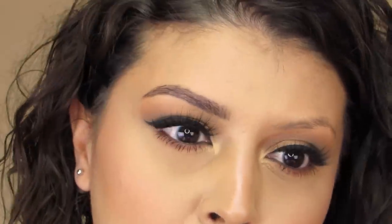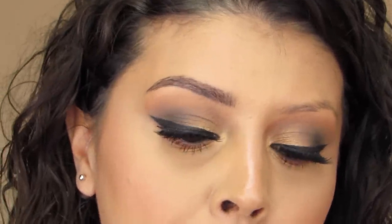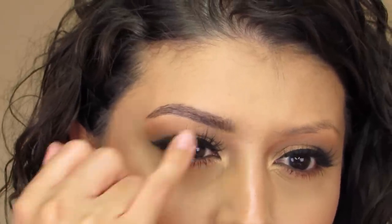All right, so I actually really like the way that this looks. I'm pleasantly surprised. I didn't think that I would like a marker on the brows. I'm more of a pomade or a brow pencil kind of girl. But this looks really good. I like the fact that the front here looks very light and more natural. And I love the fact that it looks like I just have a little bit more hair. I'm actually really blown away by this marker. One thing that I forgot is that it does claim to be budge proof. So I'm gonna try.